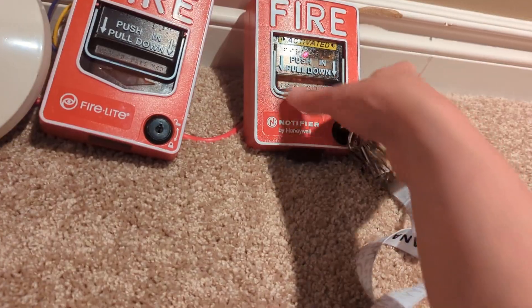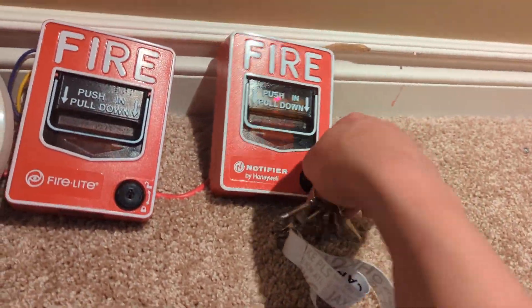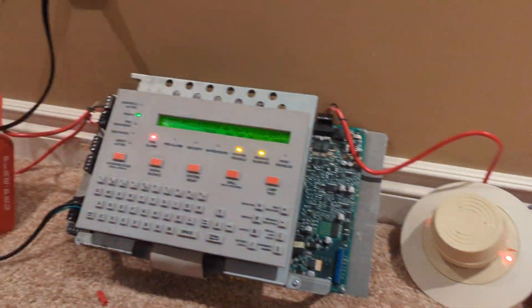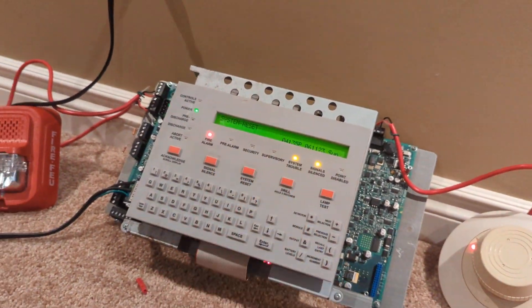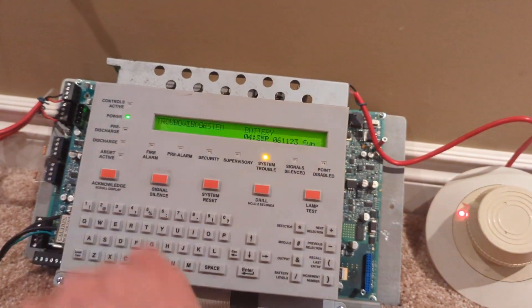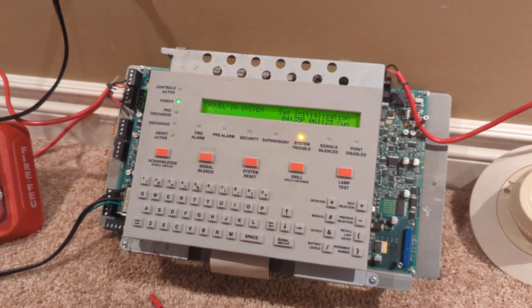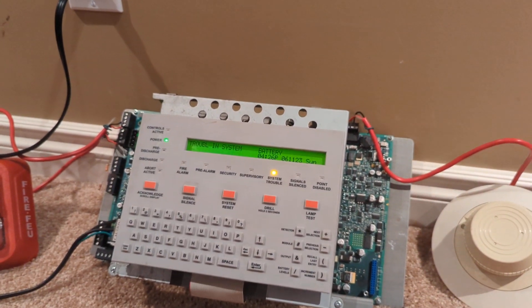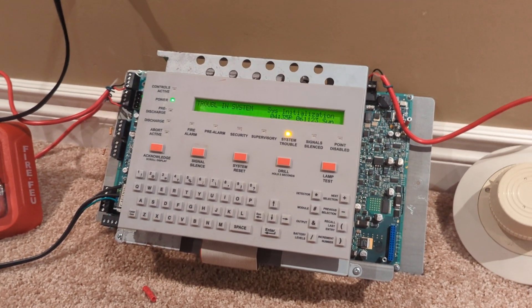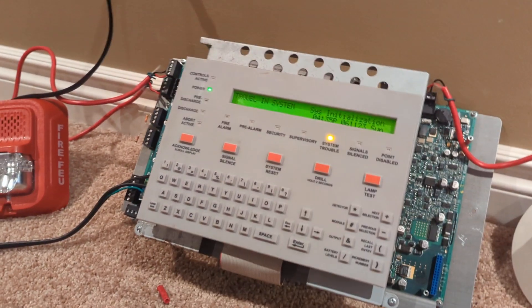Let's go with March Time. I fumbled the lock — system reset in progress. System initializing. Should I keep the video rolling to show how a coding change is done on this panel? Yes. I'm going to pause while this thing initializes — it takes forever. All right, system has initialized.